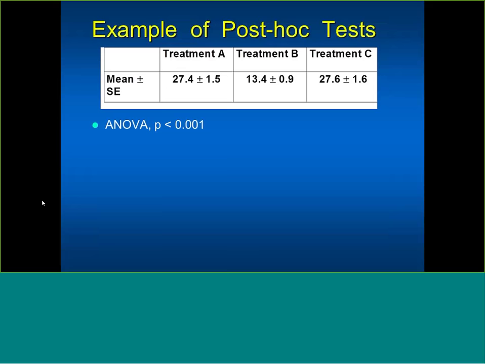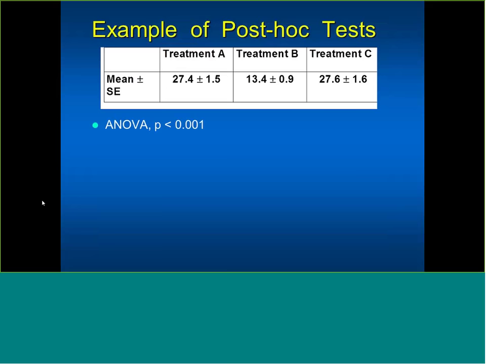So when I run my analysis of variance on these three groups, I see that they are statistically different from each other. The P was less than 0.001. So I say, well, that's good. But then the question is, well, what does that mean? I mean, it looks like treatment B is different from treatment A and treatment C, but maybe not. I need to take these three groups and make a listing of every possible pair combination and see if those pairs are different.